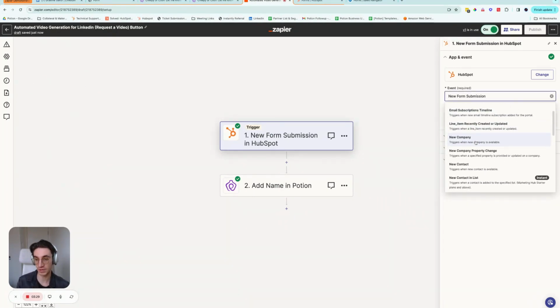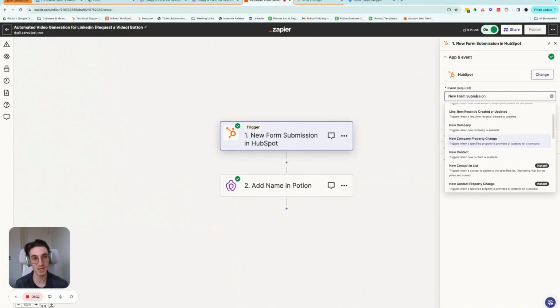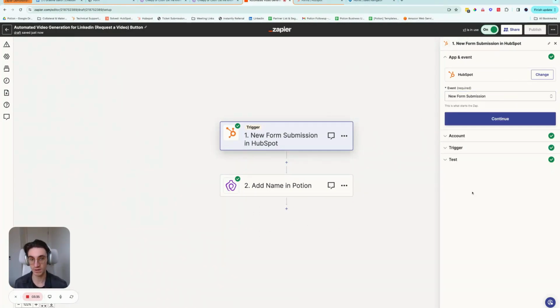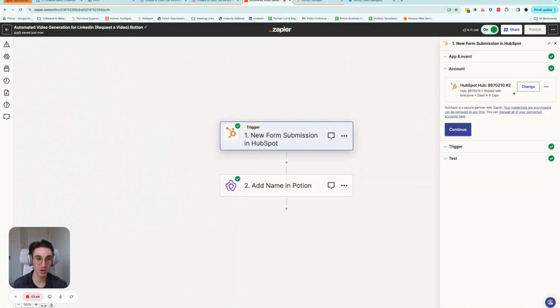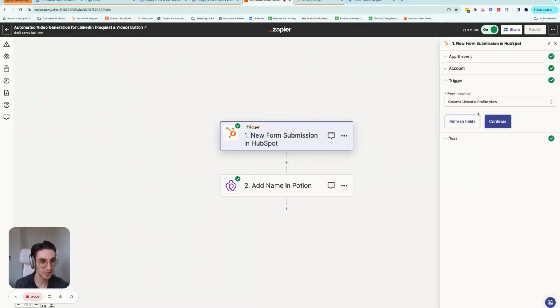This can be a number of other things though. So let's say a prospect enters a list. Let's say they sign a quote, you name it. You can use all of the various actions to kick off this process, enabling you to really use this to cover a wide range of use cases anywhere that you want people to receive personalized videos. From here, I'm going to select continue. And if you aren't already logged into HubSpot, you will need to do that, or whatever system it is that you're using to automatically generate the video. So if you, for example, received a Typeform submission, maybe you're using that instead of HubSpot forms, you'd have to log in, provide access to your Typeform account. We're going to hit continue from here.